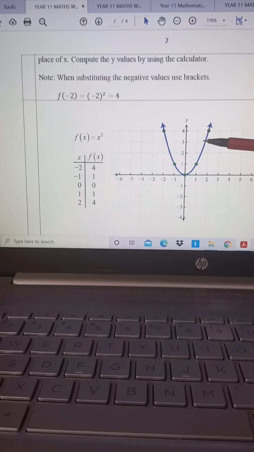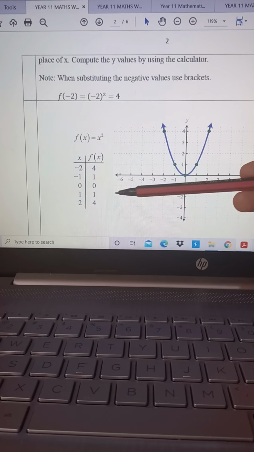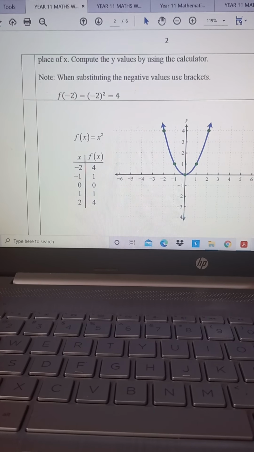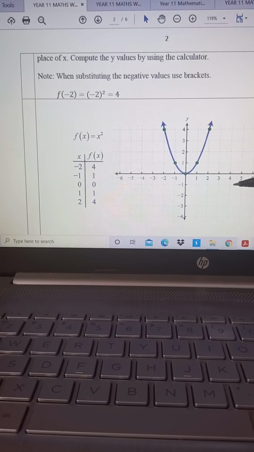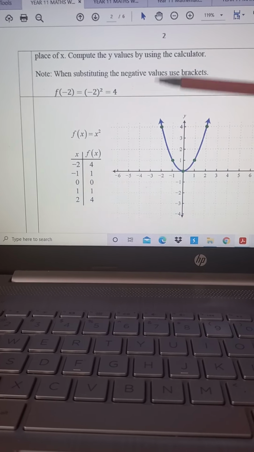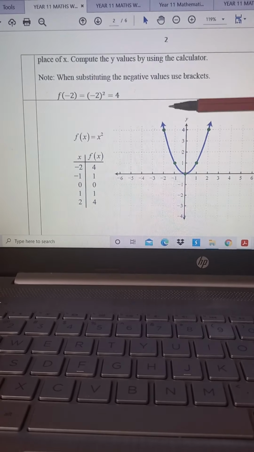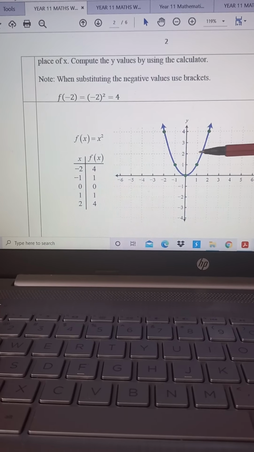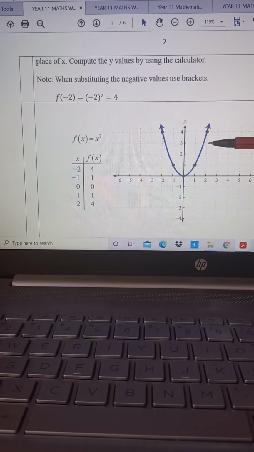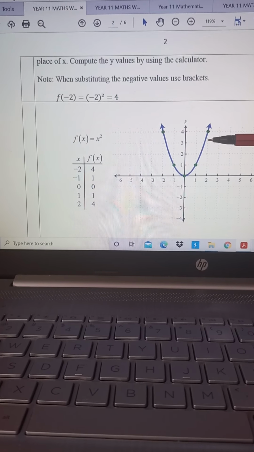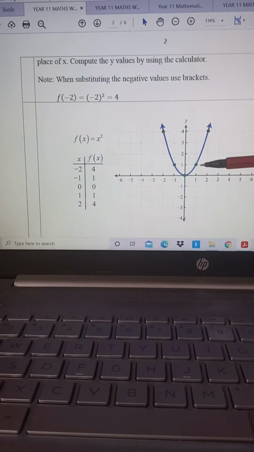And likewise, we plot all the other points. After we have plotted the points, we are going to finish it with a graph. Knowing that this is going to be a quadratic function, it is going to have either a U shape or an N shape. A lot of students usually make this error and they end up drawing a V-shaped graph. You have to be very accurate.